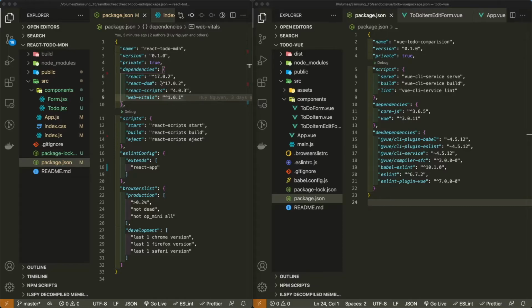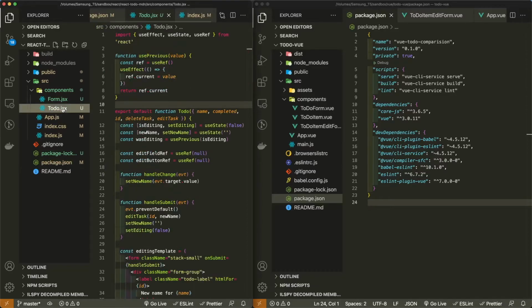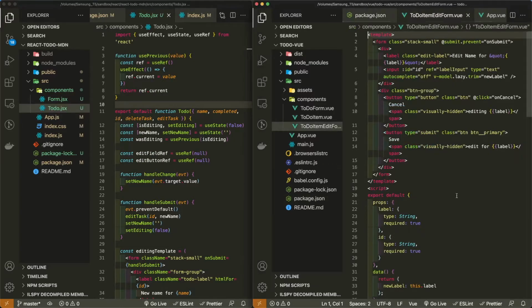Now, if you look at the component structure and the overall app structure of both of these frameworks, they're essentially the same. They're similar in concept. Obviously, on the React side, we are using JSX, whereas on the Vue side, they're using string interpolation, sort of like the Angular style of string interpolation inside of the component. I think they work just fine.